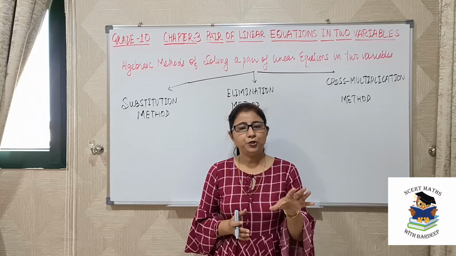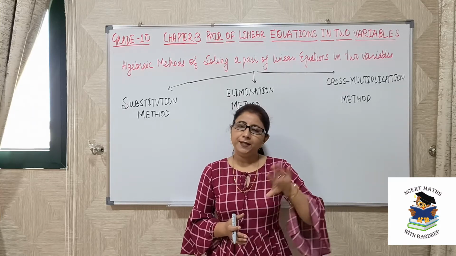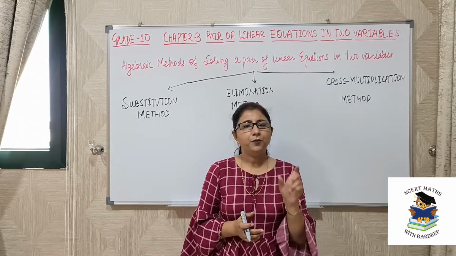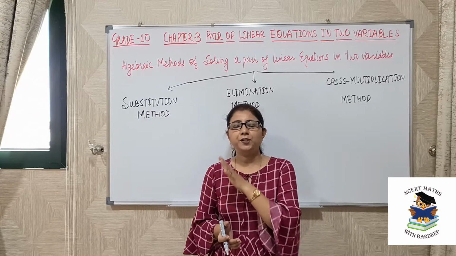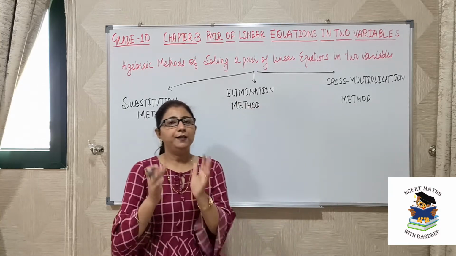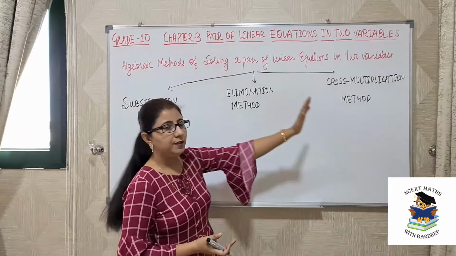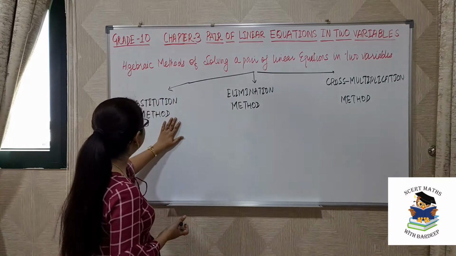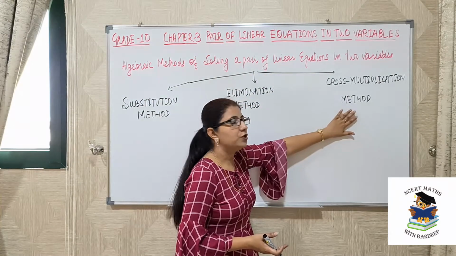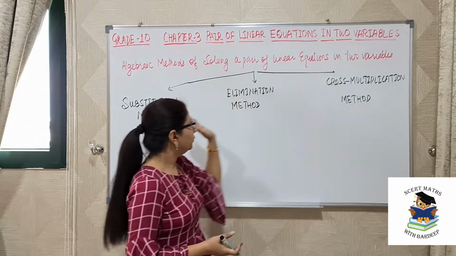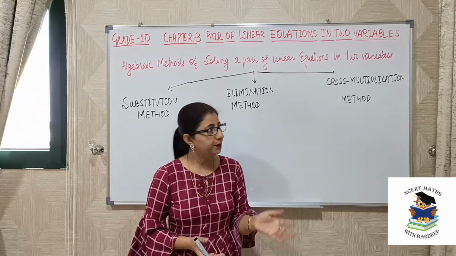How to find the solution of the pair of linear equations graphically, that I have already explained in my previous video. I will provide you the link for that video in description box, and this video is basically about how to find the solution algebraically. So there are three different methods to find the solution. Number one is substitution method, second is elimination method, and third is cross multiplication method. So we will study each method one by one with a suitable example.